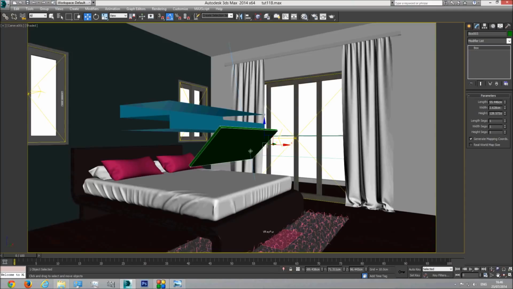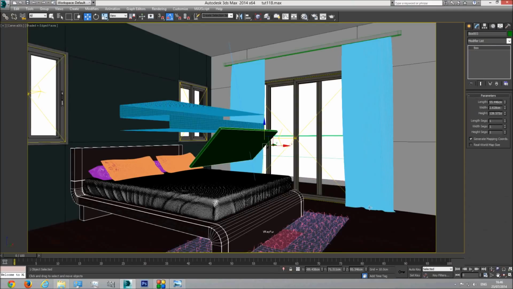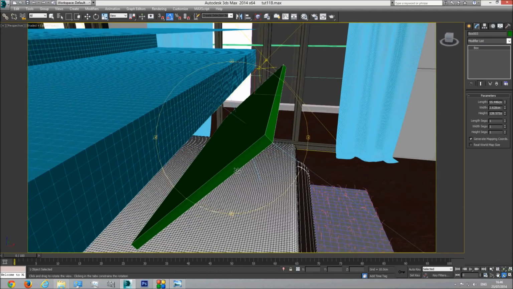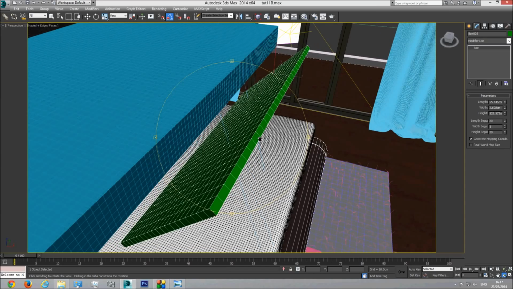Alright, now I'm going to select this object. This object has no segments, so I need to add segments to it, because the simulation won't work correctly if I don't. So something like 20 is fine, and 20 here is fine too. Alright, maybe a little bit more, 30 here, so it's kind of square.